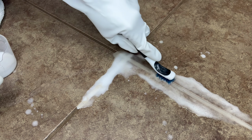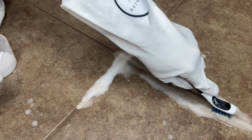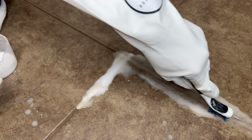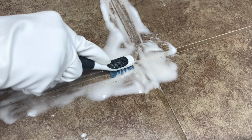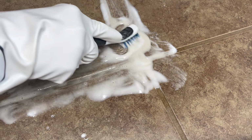So hydrogen peroxide is actually meant to essentially whiten or brighten certain things. That's why it's great to be used in the laundry. It's also great for grout, and it is safe to use on other colored grout. Like I have kind of a brownish tan grout, so it's completely fine to use on a different colored grout as well.